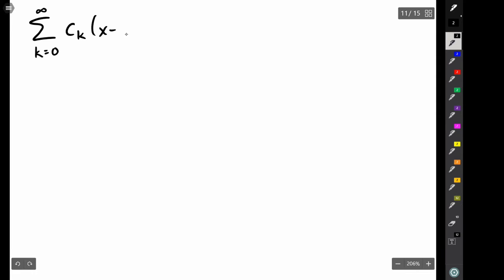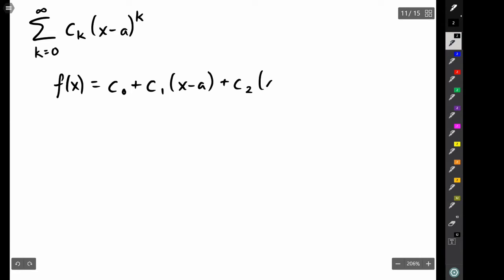So, recall that a power series centered at somewhere other than 0 takes the form like this. So what we're doing when we're trying to find what we're going to call a Taylor series is we're trying to find a power series like this associated to a function. In other words, we're trying to find the coefficients so that this is true.